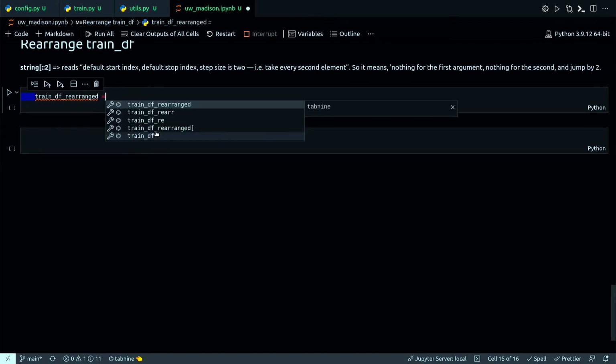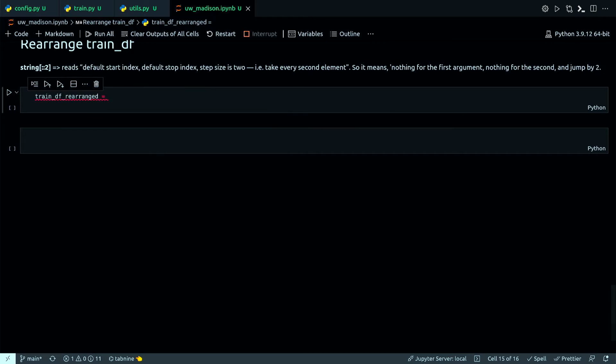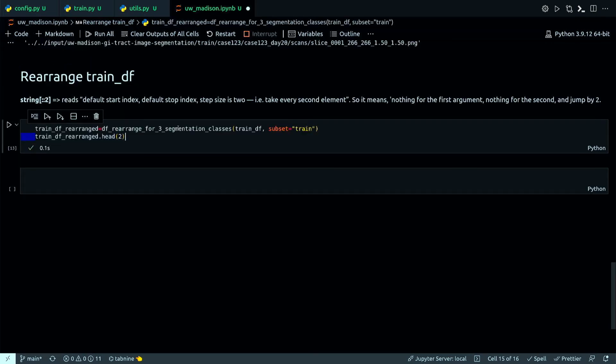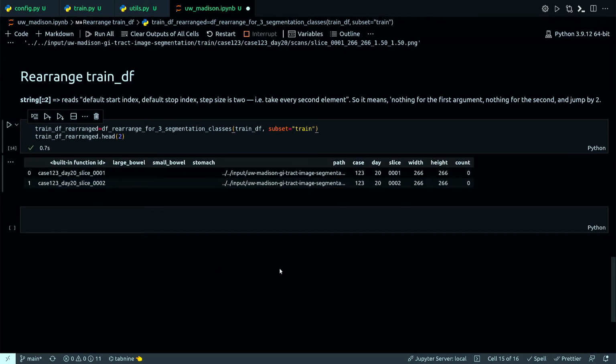I'm creating a new variable, and now in my Jupyter notebook just run that method, and that's my rearranged data frame. So now I have large bowel, small bowel, and stomach as 3 separate columns. So that's my final data frame that I'm going to use because it has been completely rearranged.